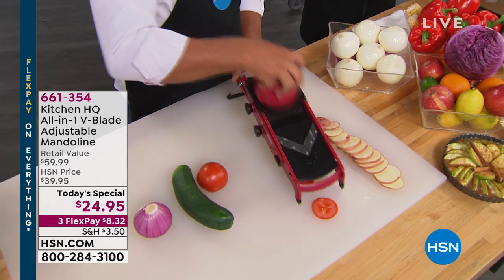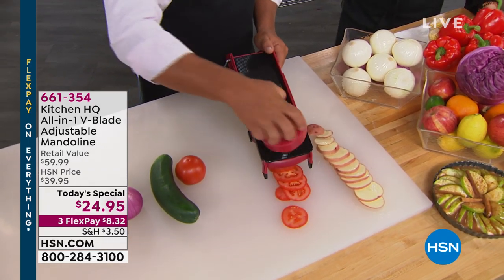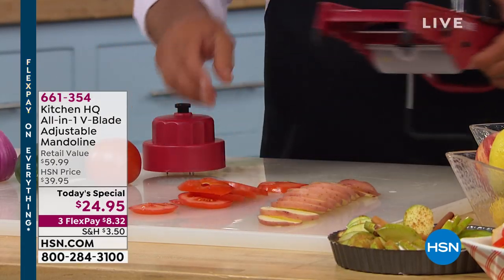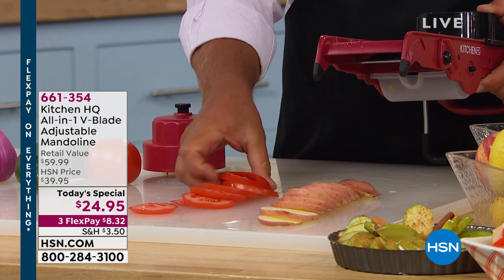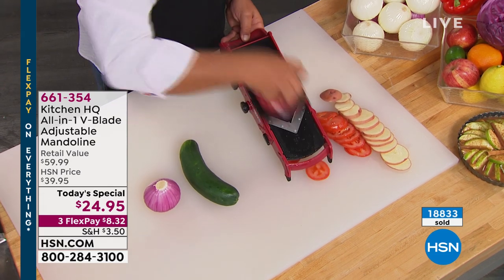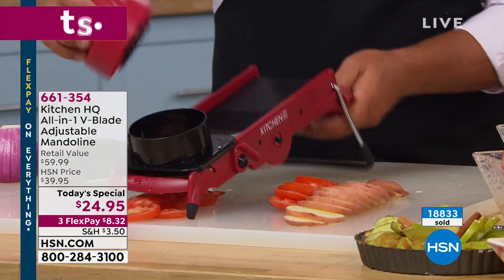The whole idea behind this is a concept that is literally hundreds of years old. You could be a Wolfgang Puck, a Cordon Bleu chef, a Michelin star chef — even the greatest chefs in the world cannot do prep as cleanly, as efficiently, as precisely as this, literally in seconds.